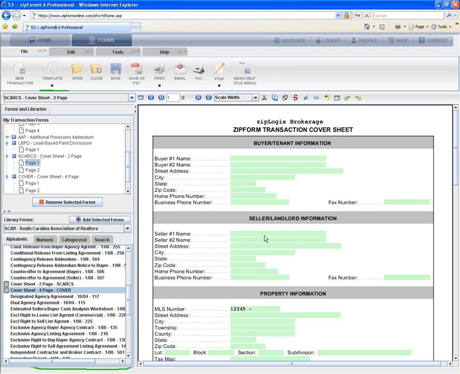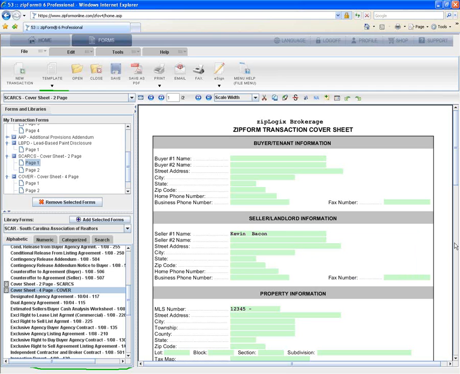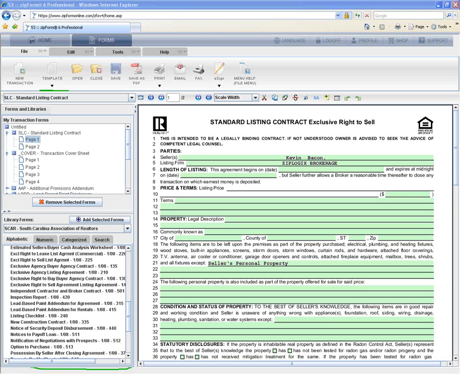Let's see why it's a huge advantage. If I enter in the client's name, let's go ahead and enter in the seller's name. We've entered in Kevin Bacon's name. Now if we go on over to the listing agreement, whether it's one we already have in our transaction or one that we'd like to add, or any other form that we're using, we can see Kevin Bacon's name is filled out automatically.